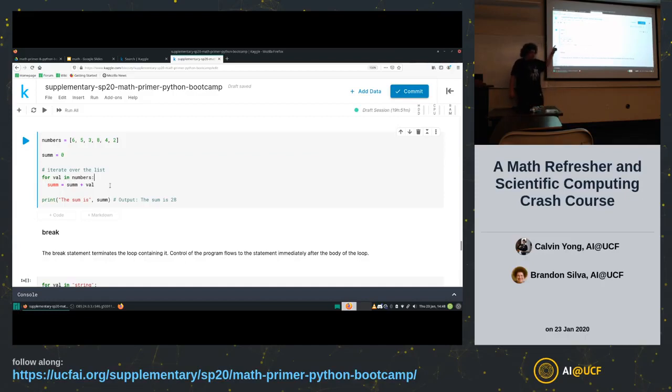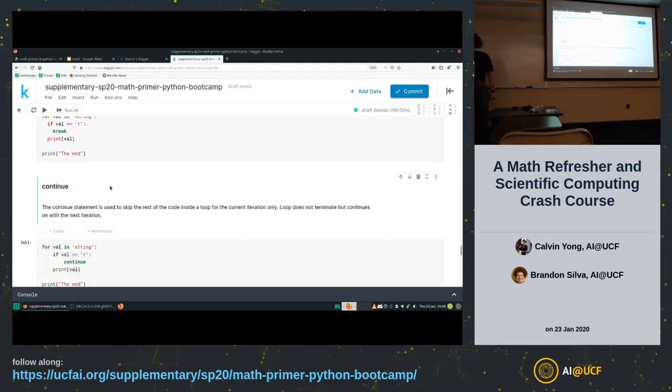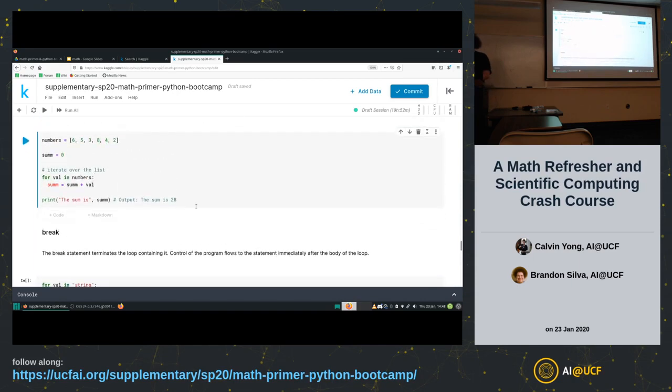This will iterate until the iterable is empty, meaning it went through all the elements. If you want to get the index too, there's a function called enumerate. If you run enumerate inside a for loop, it returns two values: the index and whatever the value is at that index.